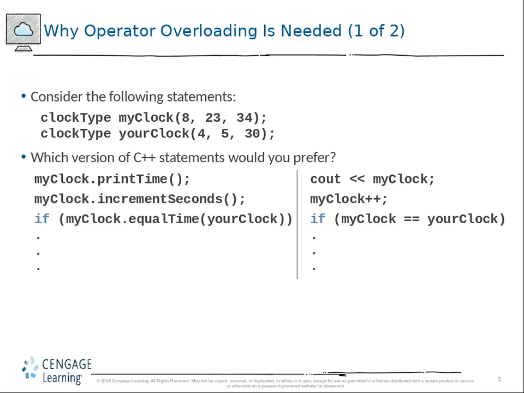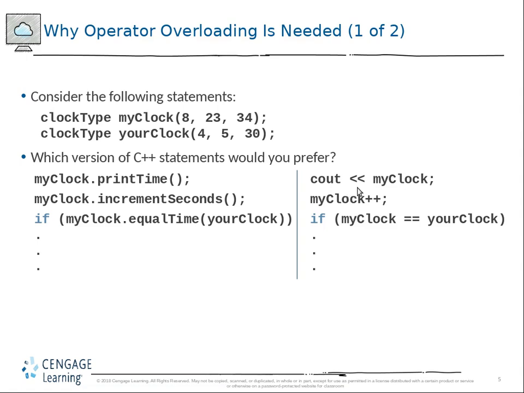Maybe it's just I've never really had to read C++ code like that. Okay. Well, plus plus, what is it incrementing? My clock. Well, what of the clock? Yeah, that is weird because I guess it's incrementing seconds. Yes, but how do you know it's not incrementing minutes or nanoseconds or hours? Right, so the problem is with operator overloading, things become ambiguous.